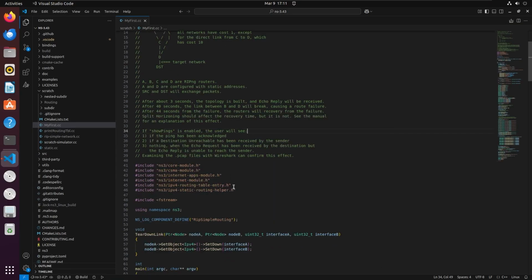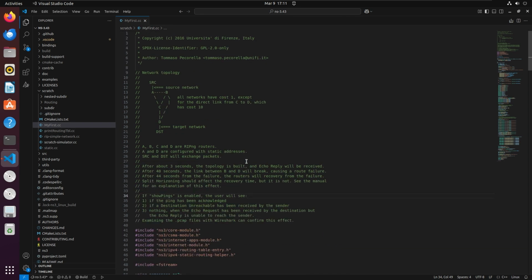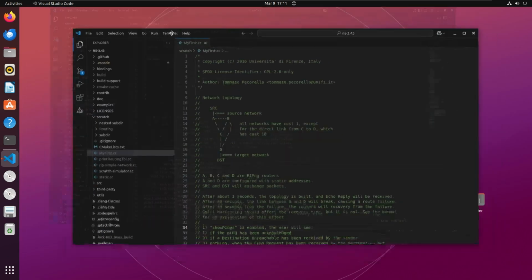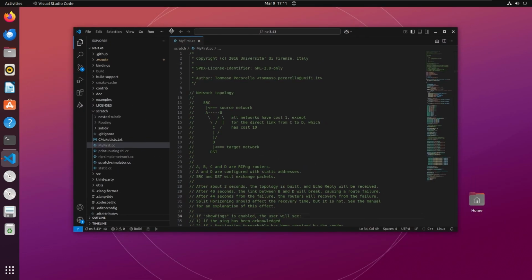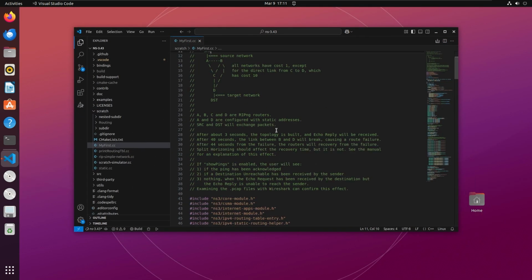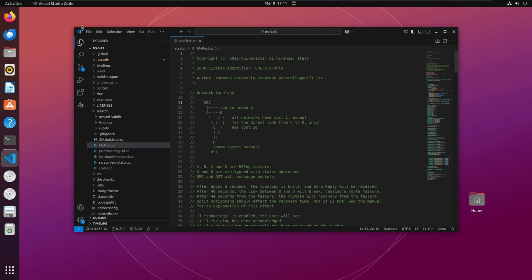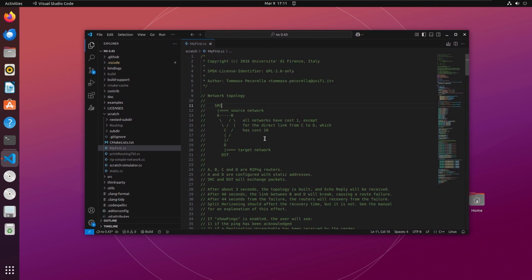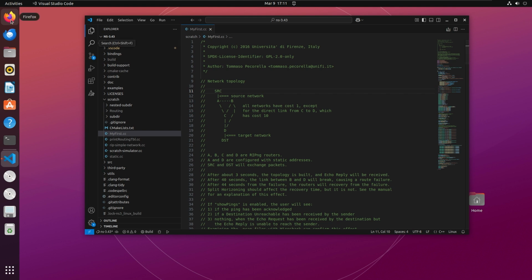So NS3 is nothing but a project, right? And for a custom project, there are just 2 steps. First you need to have some kind of IDE, and I prefer VS Code. So if you want to have this VS Code setup for NS3, that is very good. But other than VS Code, you can also go with Eclipse or some other IDE that you are familiar with. So I'll follow the VS Code route.